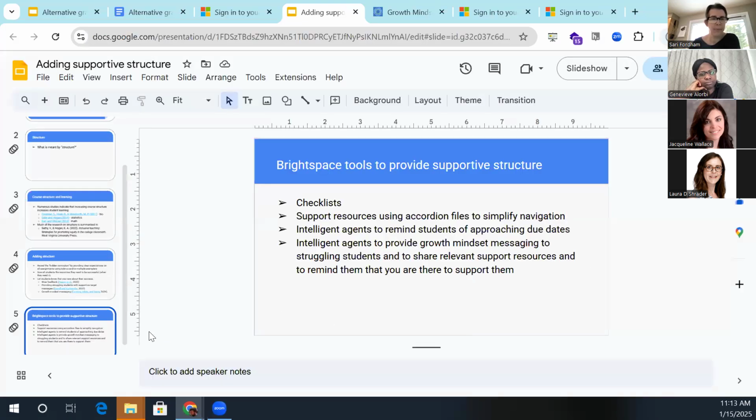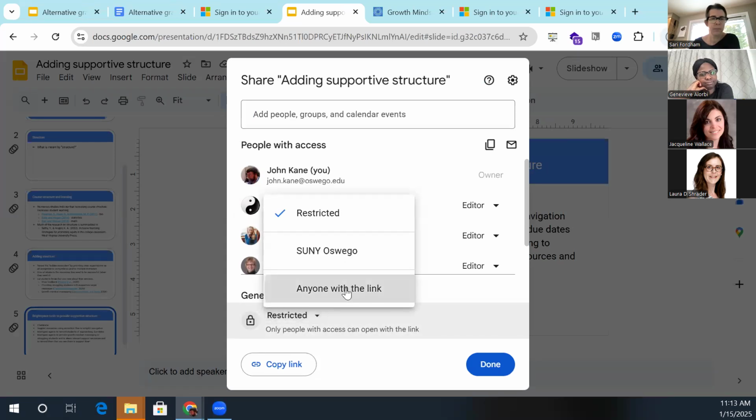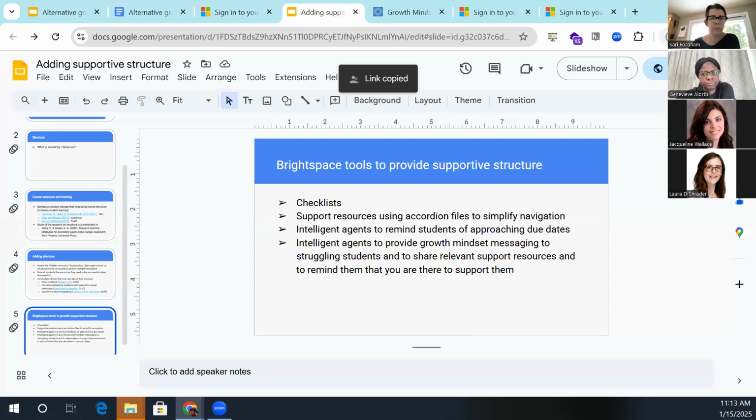So actually, let me just, I thought I put in a QR code, but apparently I didn't. So I am going to share, let me make sure it's set to actually be shareable. And it wasn't. So I am going to share this with anyone with the link. I'm going to copy the link and I'll drop it in chat. I'm doing that in case you want to go back and look at any of those resources, because those studies, either the papers or the podcasts where these things were discussed, can be useful.